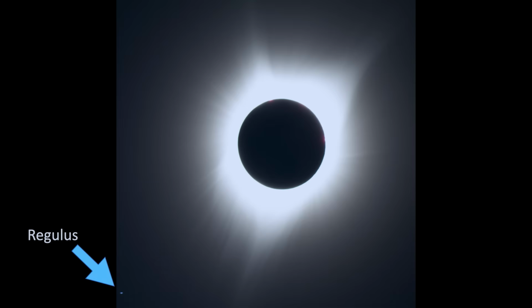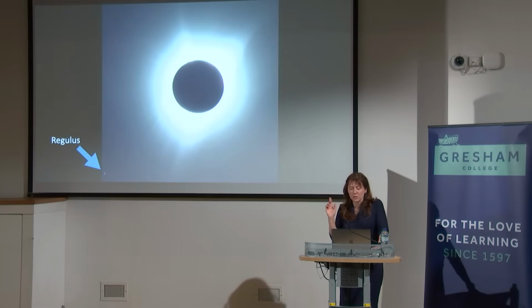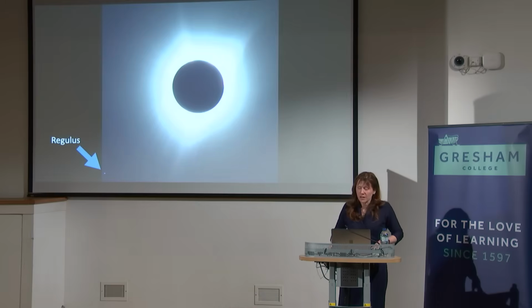One of the many exciting things, and there are many exciting things about an eclipse, is that stars that are normally up in the daytime, if they're nearby the sun, you can actually, when it's eclipsed, see those clearly. So that's Regulus, which you never normally see in August, which was the time of year when these photographs were taken. So seeing a big corona and seeing quite a distorted corona is a sign of a very lively sun. It's a sign of magnetized plasma streaming away from the sun, energized by all the convective processes going on within it.